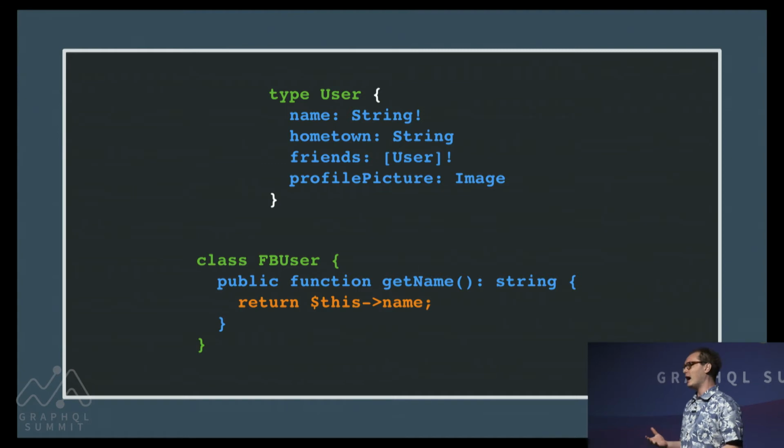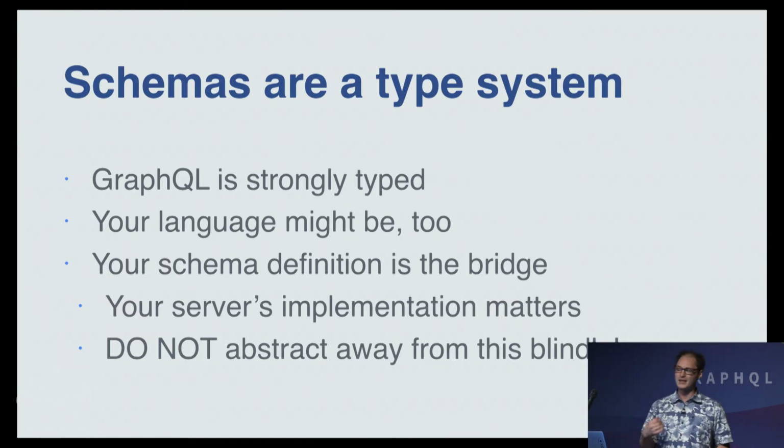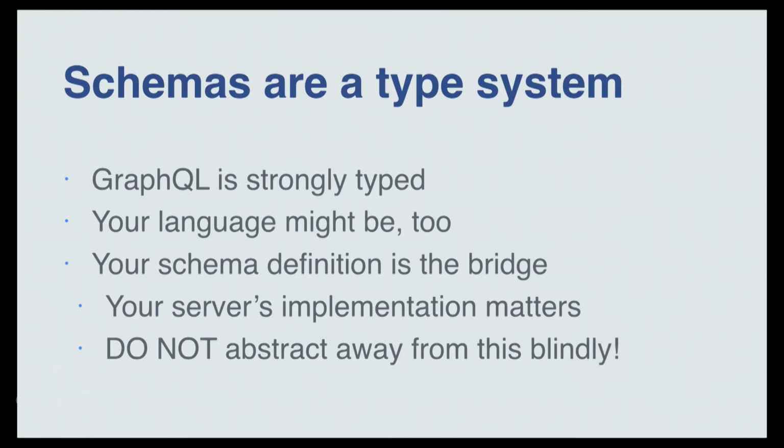They're the same. I've found by talking to a lot of different people that the server language that they're developing and the GraphQL types they end up exposing turn out to be extremely similar, which is to say there's almost always a class or an object that represents a GraphQL type, and the methods effectively, maybe with one or two tweaks, generate the fields for a GraphQL type. And that's because schemas are a type system. Your GraphQL schema provides types. Types have fields. Fields have types.